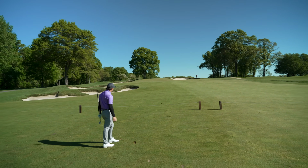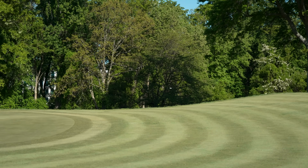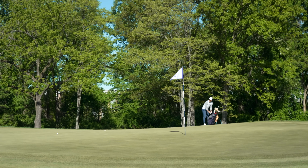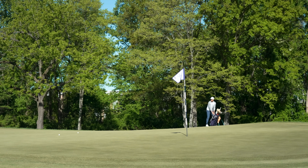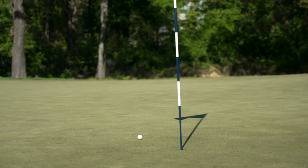No, after a layup, you idiot. It's easy, I find, to get a little heavy, get a little chunky on an uphill shot with a wedge, and that's exactly what I did. Thankfully, it's a par 5, so I was able to recover with my next shot, hit the shot that I wanted to hit prior, and get my wedge up on the green. That gave me the look at par.